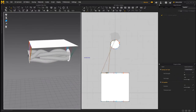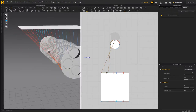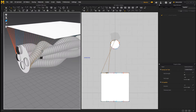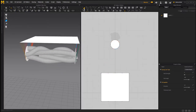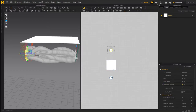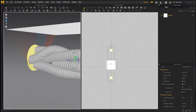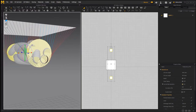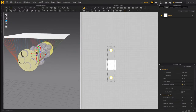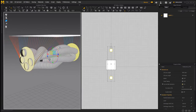Okay, so we're ready to do the simulation. But before we do that, I just noticed that this is clipping a little bit here, which I don't want. So I'm going to go back to transform over here, select both of my circles, then back in 3D view, move it up just a tad. So there we are. That's probably a bit better. Maybe around there. Okay, I think I'm happy with that.